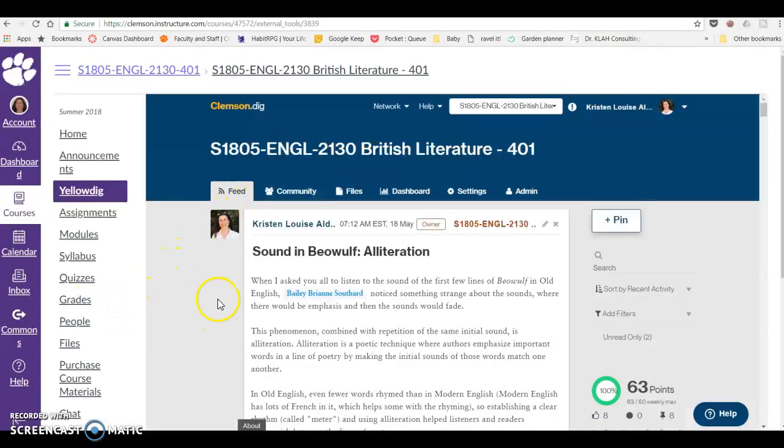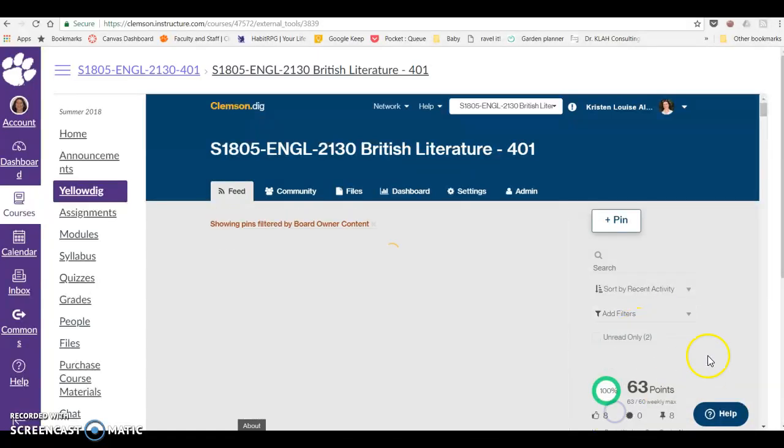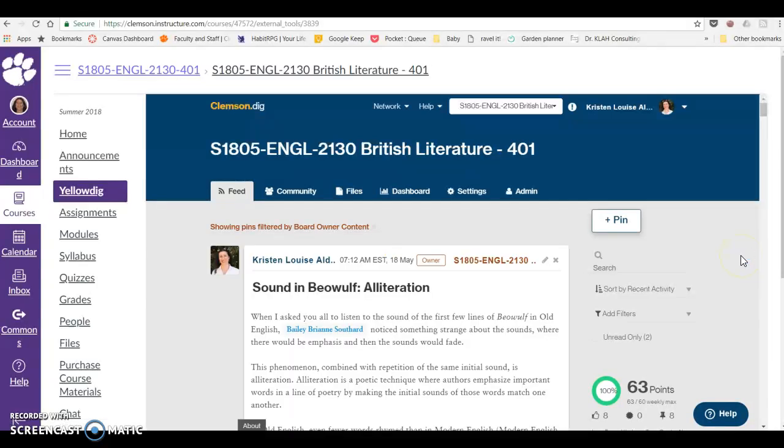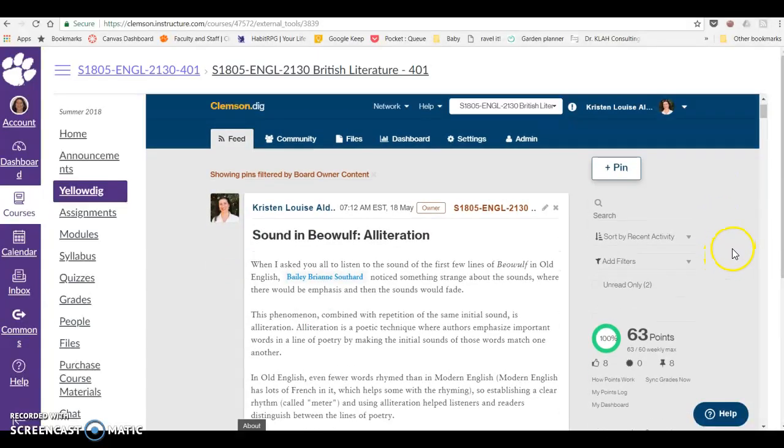Another thing I suggest you do is when you are following me, or even if you're not, you can do this add filters and you can click on board owner's content. Now, this is going to give you a lot because I'm the board owner, and as you all know, I'm doing not only a lot of pinning, but a lot of commenting on all of your posts and your comments and everything. So there is going to be a lot of content still when you get to this filtered by board owner content. However, I've done a couple of things to try to help guide you if you are trying to follow along, because sometimes I pose questions to the class in comments on someone else's pin or in a comment on someone else's comment.